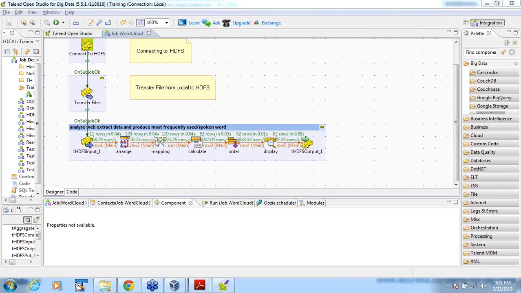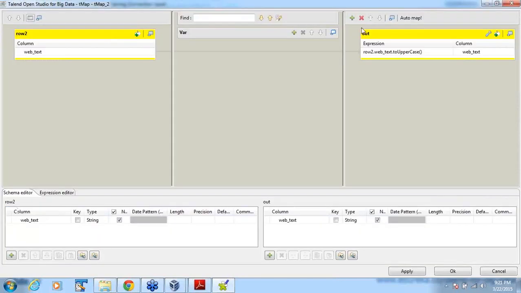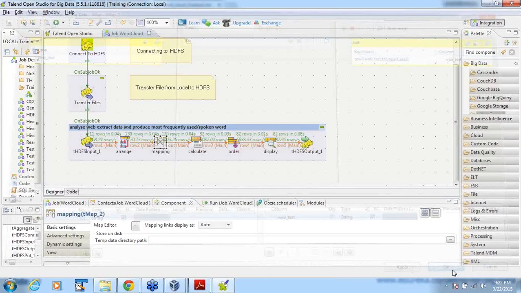Then I'm not removing any duplicates, because that is not what I mean in this job. Rather, I have brought everything to one platform. I did an upcase so that if I'm looking at Big Data, small big data word, large big data word, everything is big data. So I have used all uppercase while mapping in Talend so that everything is on a single platform.